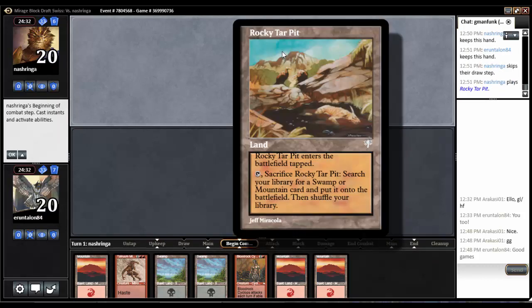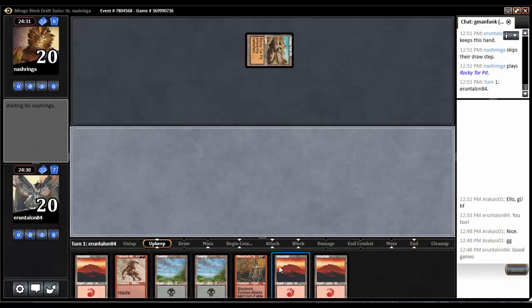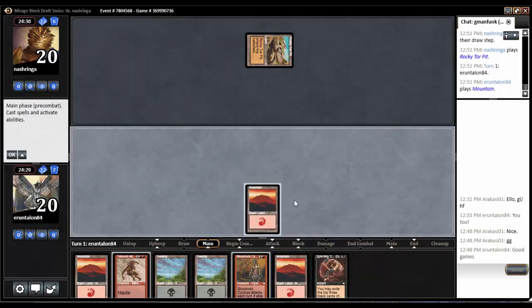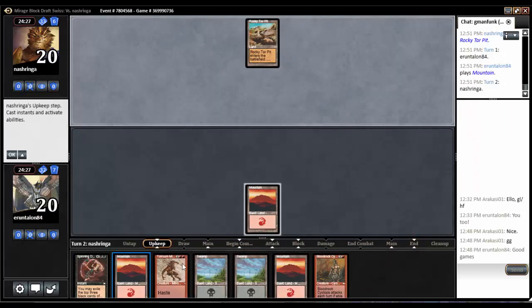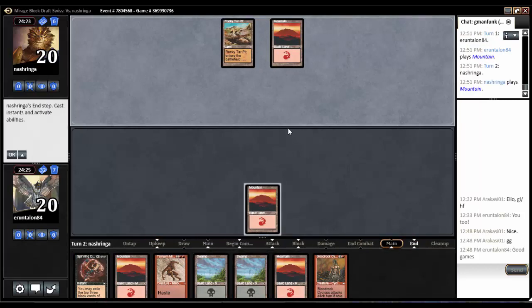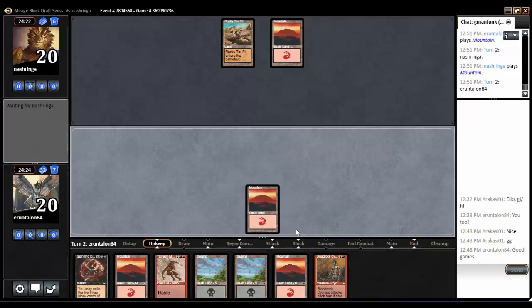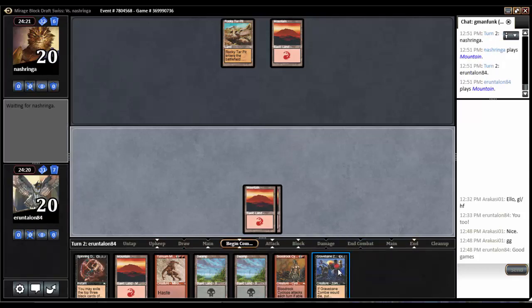Rocky Tar Pit. That's the Swamp Mountain fetchland. Cool. That's slow. I like it. Spinning Darkness. All right. A mountain and a go. So it looks like he might be red-black as well. Grave Bane Zombie. All right.